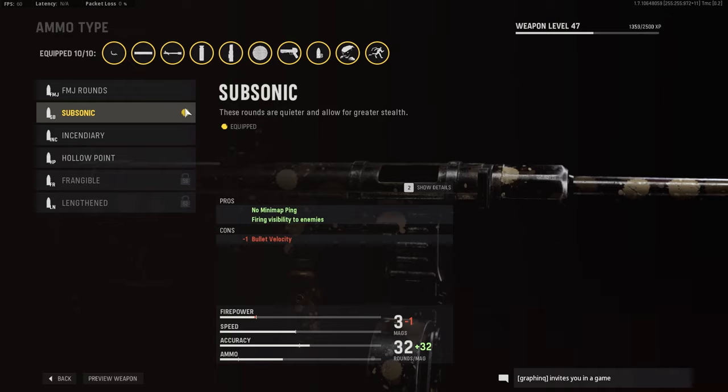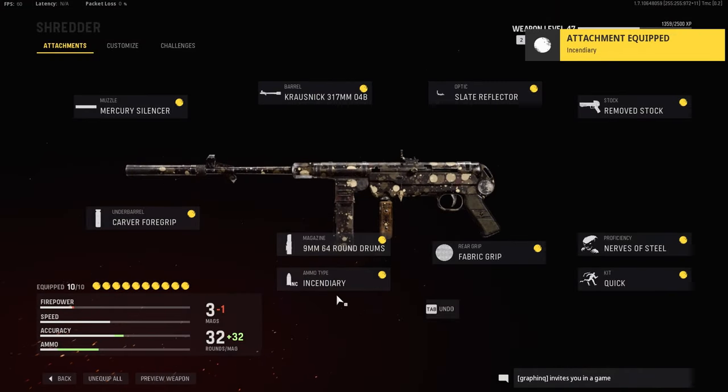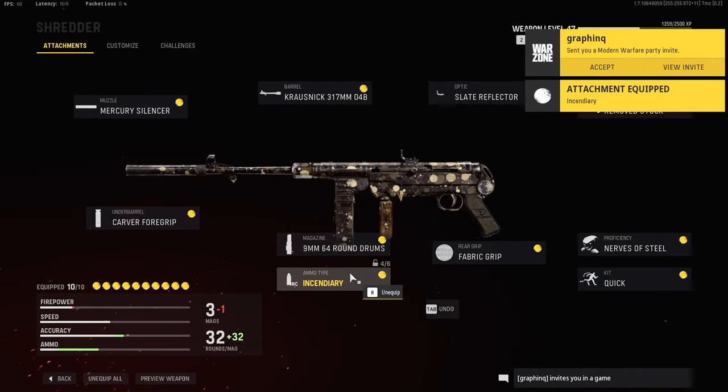And I just did that because I think maybe in a close range fight it could be useful, not pinging up on the minimap, you're just not visible to enemies and things of that nature. But honestly, you could probably go incendiary too and still have a good time.